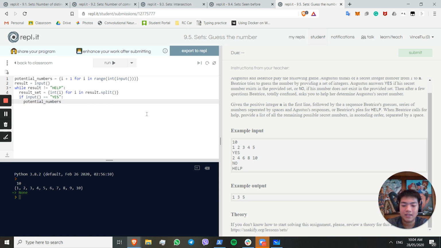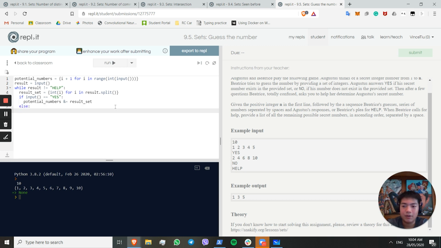The shorthand to do this is ampersand equals with the result set, which is shorthand for potential numbers equals potential numbers ampersand result set, which, as you know, is the intersection between the potential numbers and the result set.